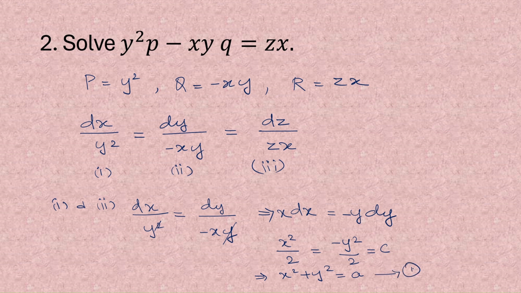So this is one of the independent solutions. Similarly, we have to find out another solution. For that, we can equate ratio 2 and 3. While equating ratio 2 and 3, we can cancel the x variable, which means we have the derivatives of y and z alone, so that we can equate ratio 2 and 3.